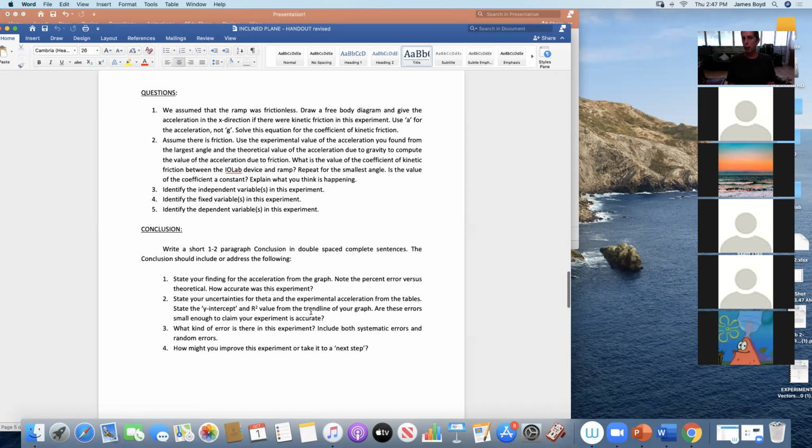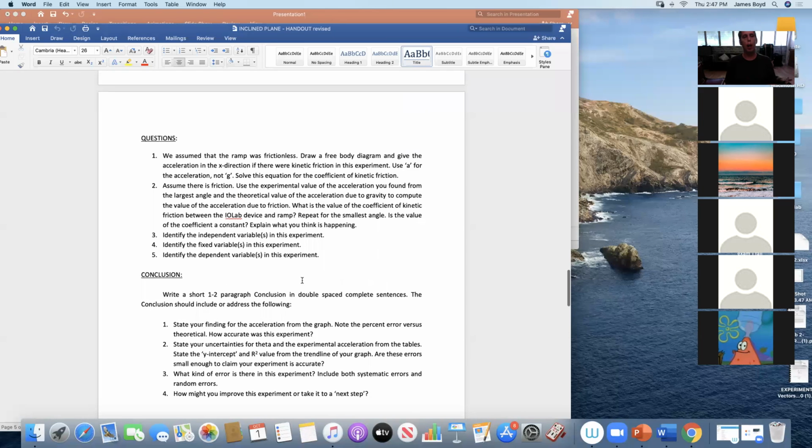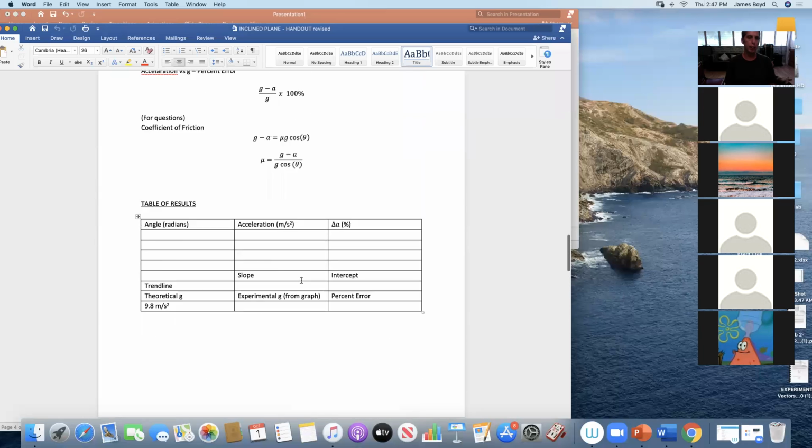So we're assuming that our theoretical is 9.8 and we found it was 9.5. Well, maybe gravity where you are is 9.5. You might want to mention that. You have no way of knowing for sure what gravity is. You could find it from a different experiment maybe, but just know that. So all in all, I think you can probably get this done pretty fast.